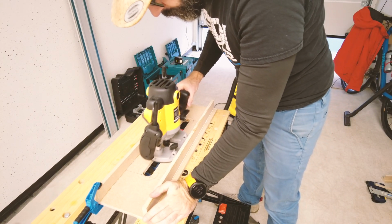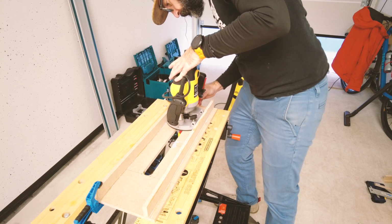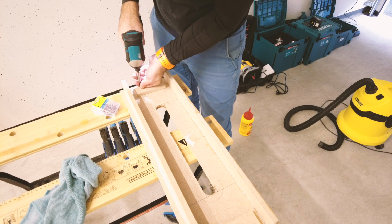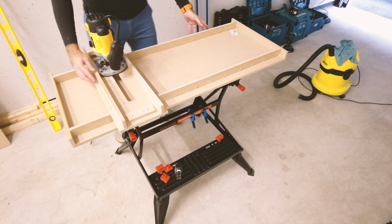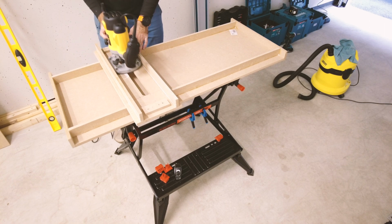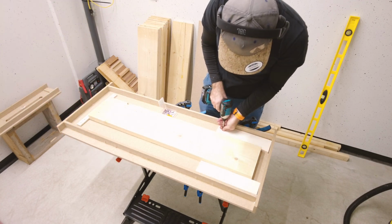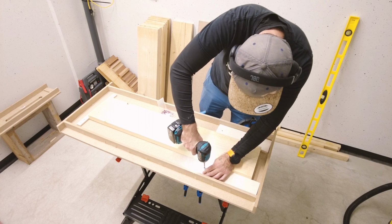One more final test before I put the stops on the router to make sure that the bit will not chew into the channel. And then I'm almost ready to start flattening some wood. One final test to make sure that everything slides and everything fits nicely in place. In order to keep the stock in place, I use a couple of leftover plywood pieces that I fixed with screws. I will probably be using double-sided tape once I do all the boards I need to flatten, but for a quick test this was a good solution.